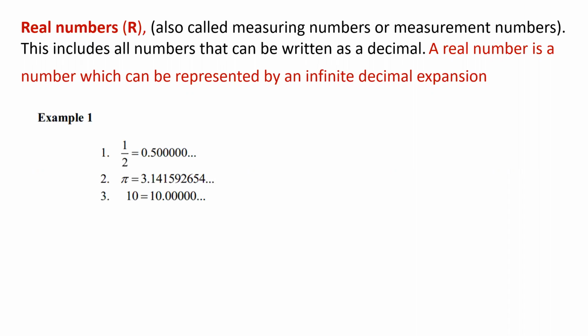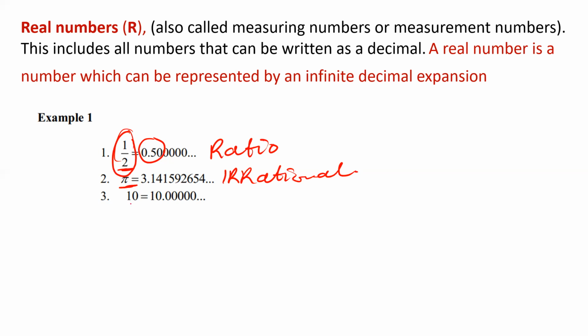These are some of the examples of real numbers. When you check 1 over 2, we can express 0.5 in fraction form, which can be written as 1 over 2. This tells us this one is what? A rational number, because you can express it in fraction form. But you can't express pi in fraction form, meaning this is an irrational number. And 10 can also be expressed in fraction form, meaning it's a rational number. So whenever you add the set of rational and irrational numbers, you get another set which we call the set of real numbers.